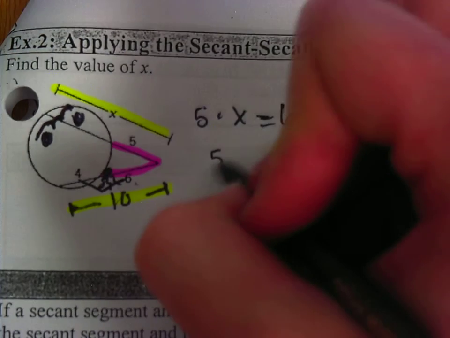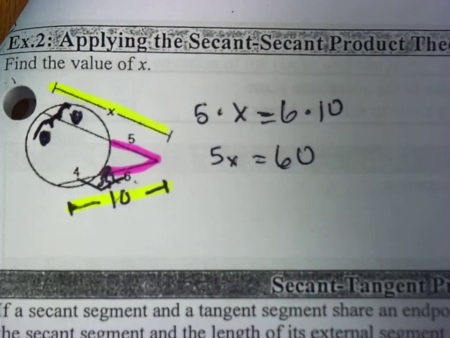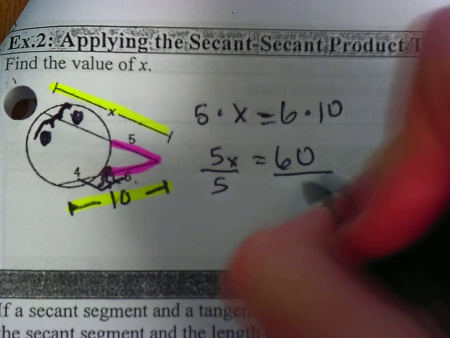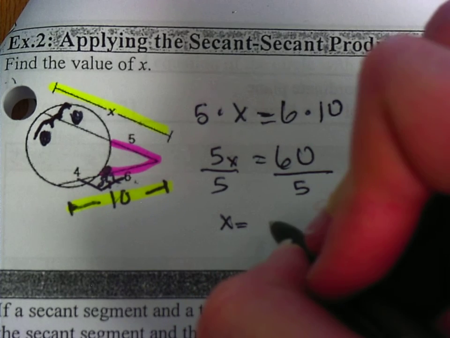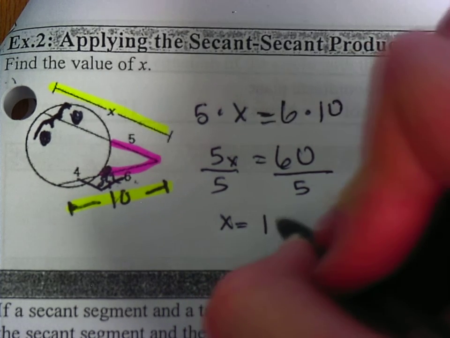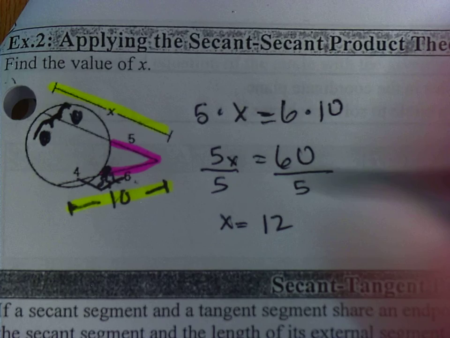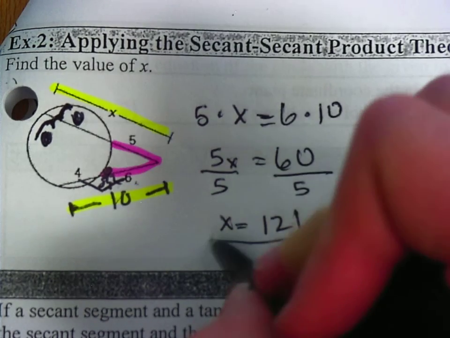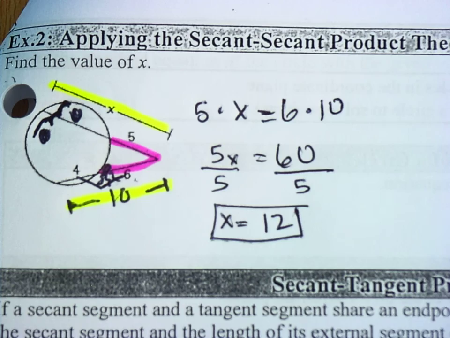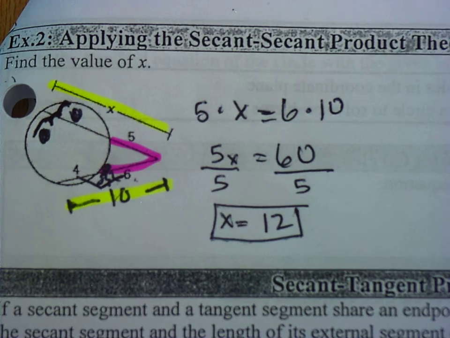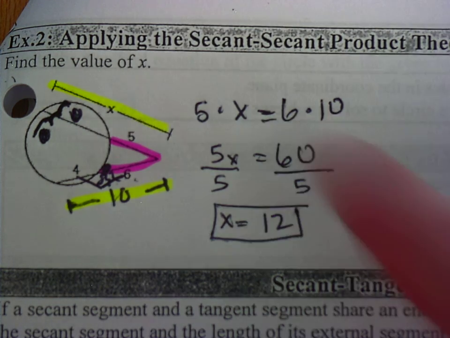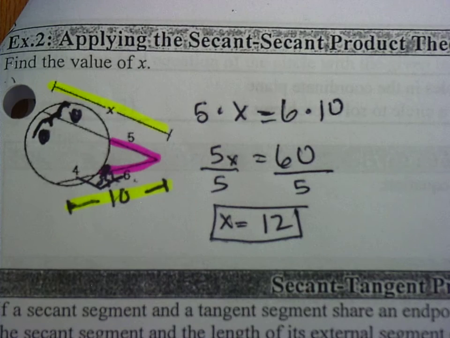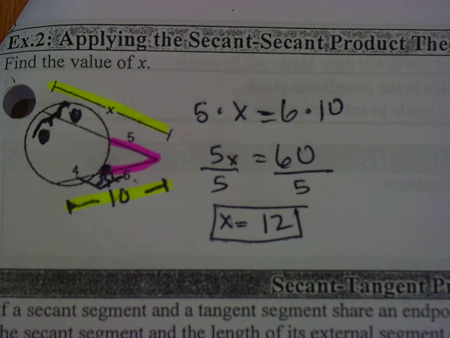Okay, and again, this is really just the basis of the process when the segments are outside. So this is really just the heart of it. As long as you have this, you'll be fine. Don't worry about all that messy stuff we just did in the last problem. As long as you can do external times the whole equals external times the whole, you'll be fine. You'll be a-okay.